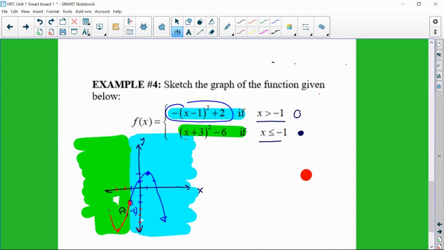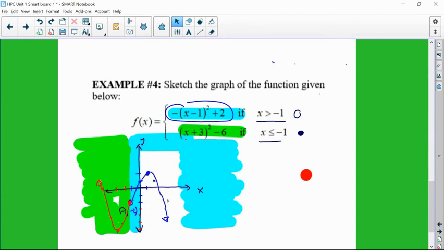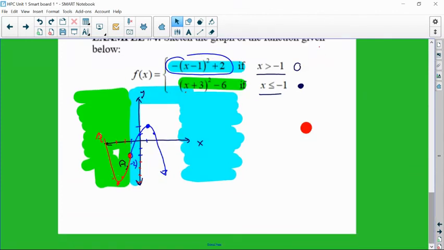And the thing I want you to realize is that not every piecewise function is going to line up so cleanly. Because we had this piece, and it lined up perfectly with this piece right here. It may not always do that. This transition point might have a jump in it. And actually, it's kind of interesting because the other class I teach is calculus, and that's exactly what we're studying, if there are jumps or discontinuities in graphs that do not make them continuous. But that's something to look forward to for next year.